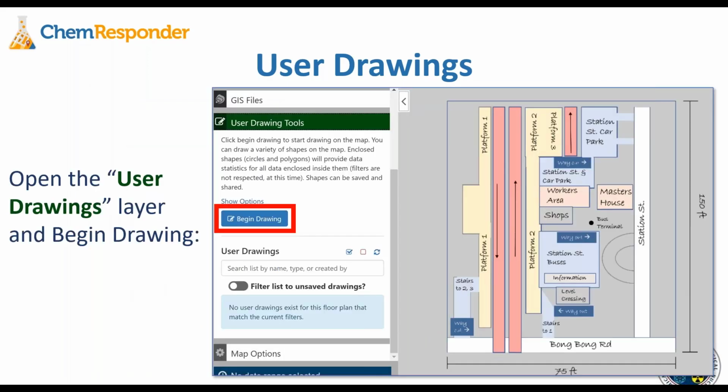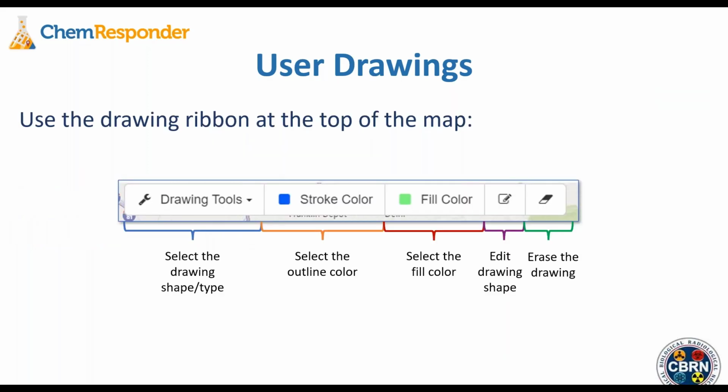To use the drawing tools, you will open up that user drawing tools layer and then click the Begin Drawing button. A drawing ribbon will appear at the top of the map, and if you are familiar with user drawing tools on the event map, it is almost identical to drawing on the floor plan. So you will be able to select the drawing shape or type.